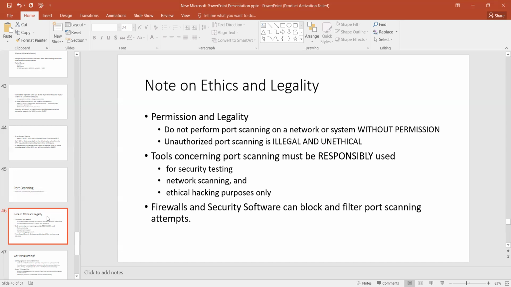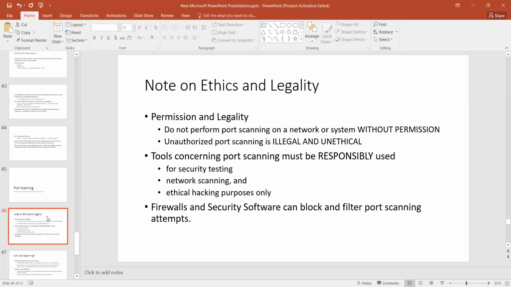The goal of performing port scanning should be a security testing operation, where you perform network scanning to find the different vulnerabilities on your network, or an ethical hacking operation. That is the only time you should use port scanning or tools that enable it.